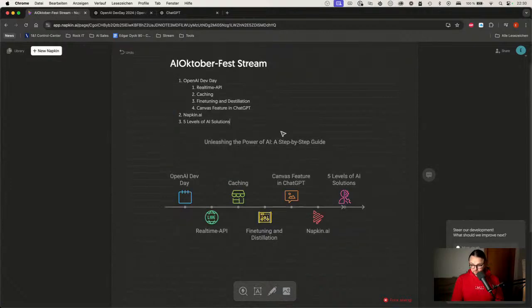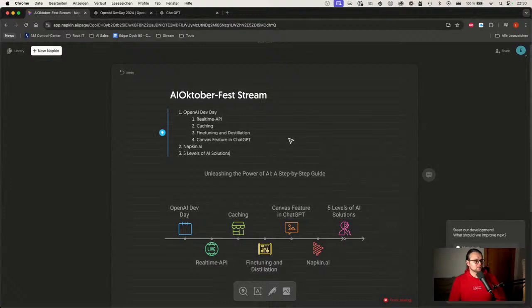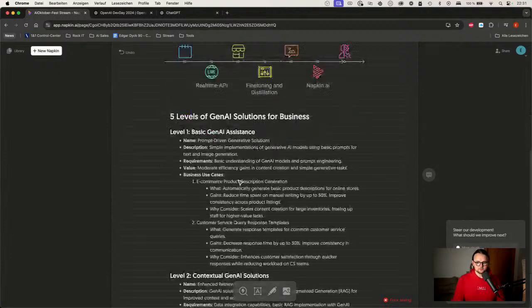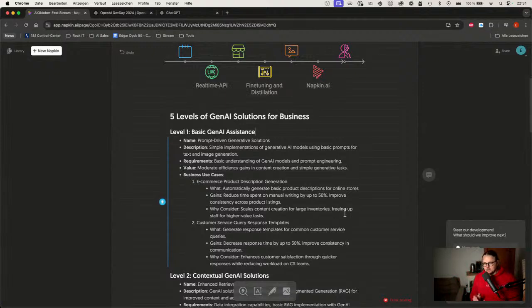Okay, cool. Now, 5 levels of AI solution. Then I have to come up with my notes. Which, of course, I had Claude helping me out a lot with that one. There we go. Okay, 5 levels of Gen AI solutions for business. Let's just drop them in here quickly. By the way, someone has to come up with something to have consistent copy paste. I think. Oh, that works. I take it back. Okay.